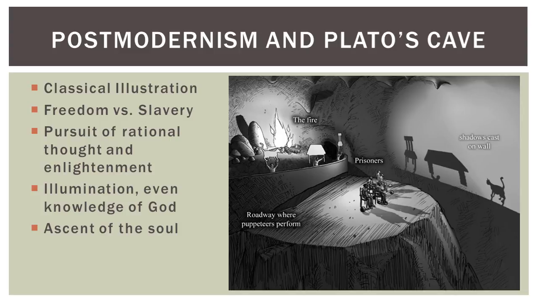We begin with a classic illustration in the history of philosophy. To really understand what is going on in postmodernism, it's very helpful to understand Plato's analogy of the cave. Plato was a Greek philosopher who lived about 400 years before Christ and developed this famous illustration of prisoners who are kept within a cave. They're imprisoned and they're chained to their chairs.